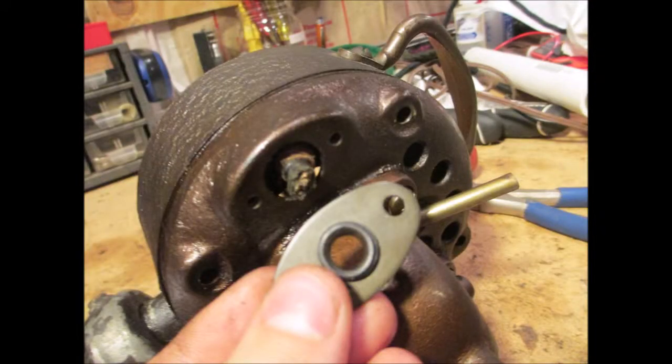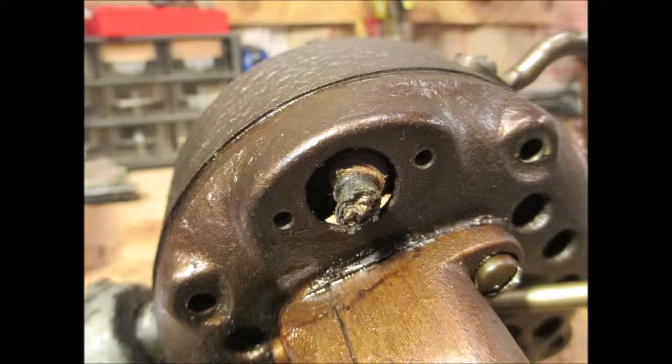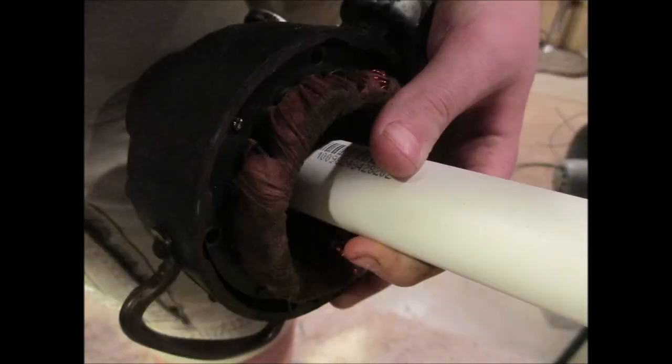And there's the strain relief I've taken off. This is what it looks like. Normally you can pull it out, but it's stiff for me. There's how you put the PVC pipe. You put it over the spindle. Here's me taking it off.